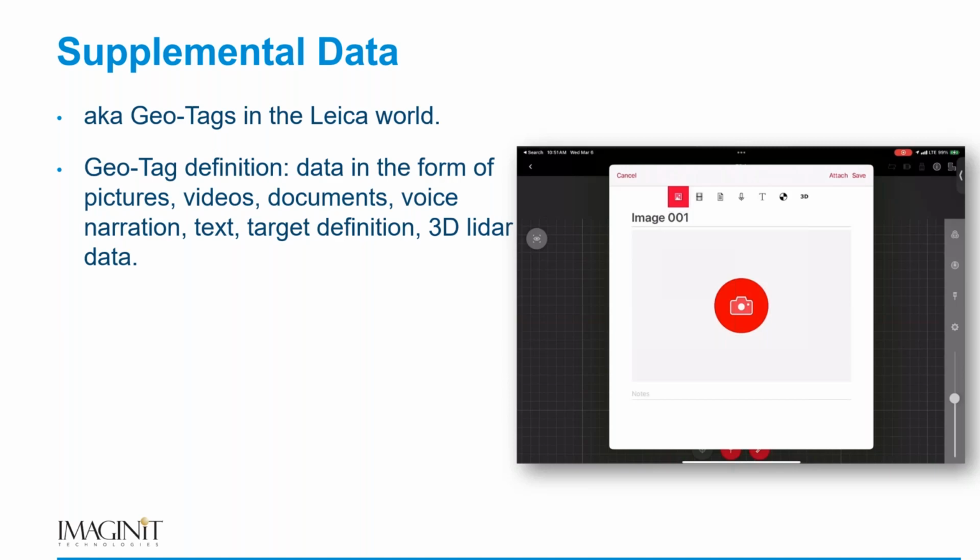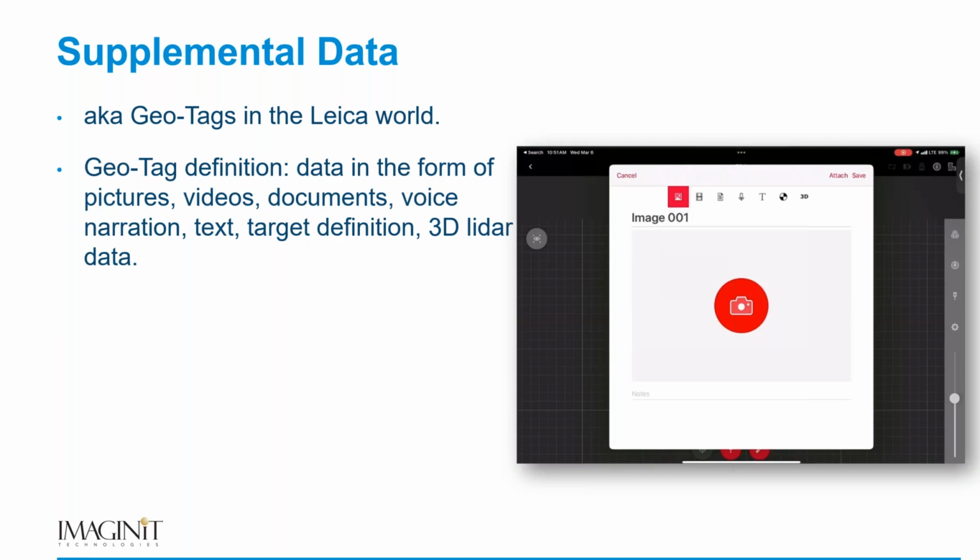All right, last one, 3D LiDAR data. Oh wait, why do I need that? Because I've got a scanner, right? I can run a scan and have that data, in which you can. But sometimes when we run a scan, we might have set the scanner up at a point where it just doesn't get that one location that's, maybe it's not really important, but you really wish you had it.